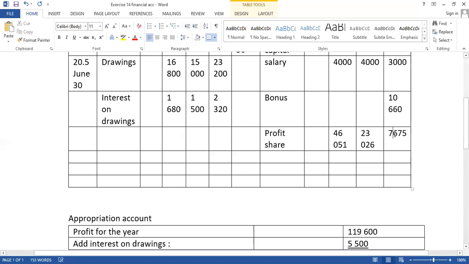Do we understand? Yes. So the last thing that you need to do on your current account, you need to balance off your current account. So we only have less than a minute left. I'm going to close the meeting. We rejoin again, we close off, we balance our current account, and then we do our changes in equity.